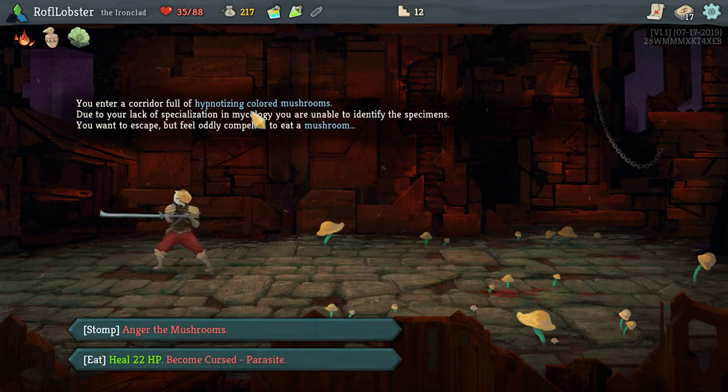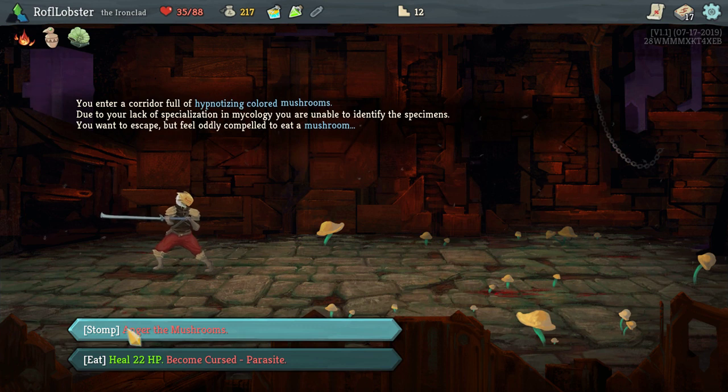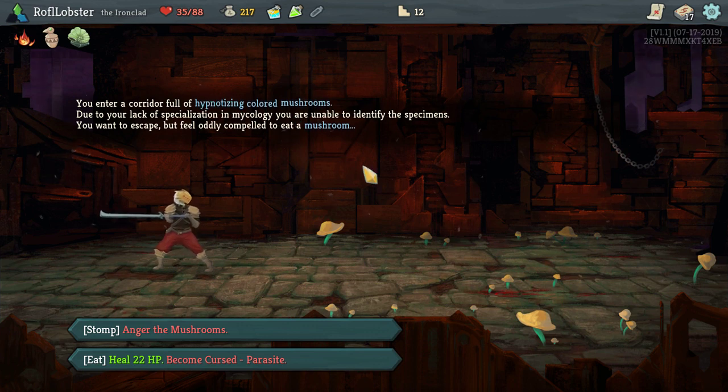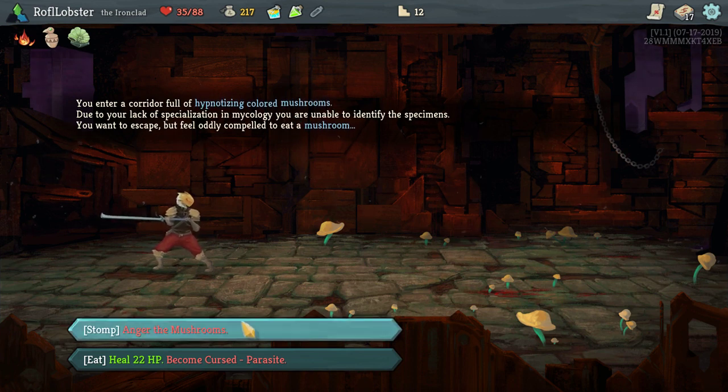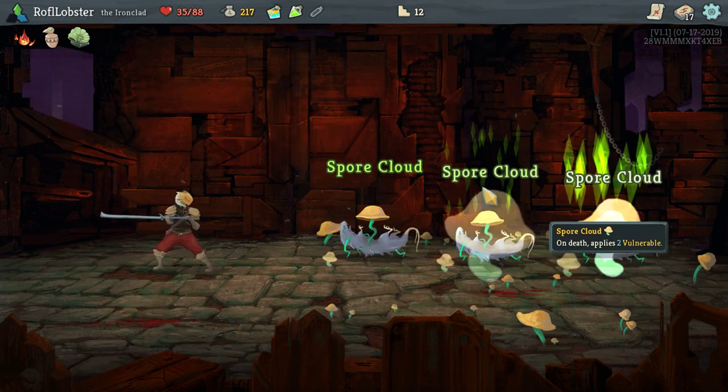Inner corridor full of hypnotizing colored mushrooms. Oh, we can either heal and get Parasite, or we can stomp and anger the mushrooms. Due to your lack of specialization in mycology, you're unable to identify the specimens. You want to escape, but feel oddly compelled to eat a mushroom. Let's stomp and piss these guys off.